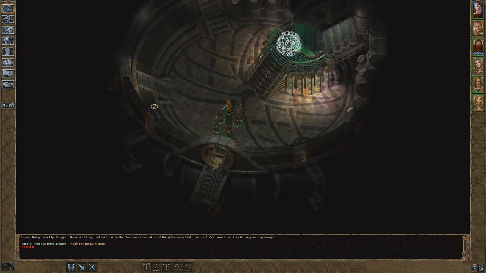So, we're down one necromancer, but now we need to go find a demon and rip out its heart in order to give this sphere the power to get back to our dimension. Should be fun. I'm being sarcastic, of course.